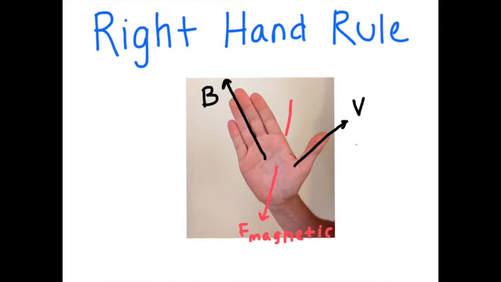When we're calculating magnetic force, a different right-hand rule applies. This time, hold your hand open with your palm facing forward. You want to line up the direction of your fingers with B, which is the direction of the magnetic field, and your thumb with V, the velocity of the charge, which will always be perpendicular to the magnetic field. If you line up your hand in this way, the palm of your hand will point in the direction of the magnetic force, which is essentially an arrow pointing straight through your palm.